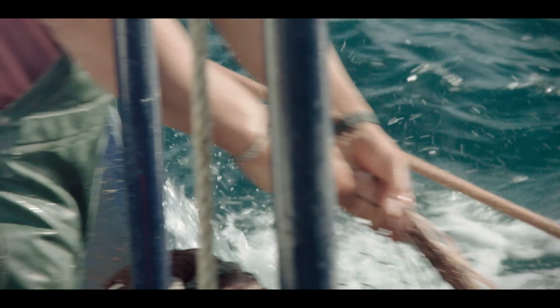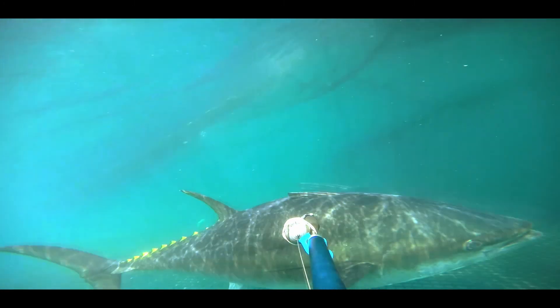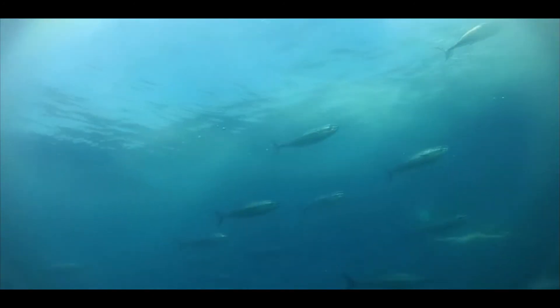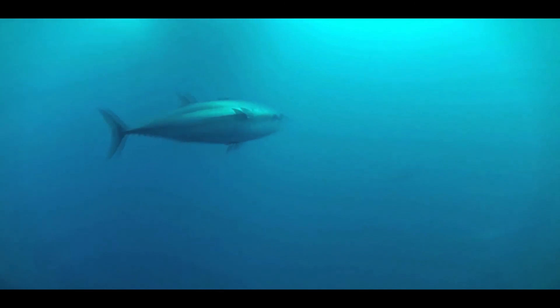I started working about 28 years ago in the trap fishery and we carried out the tagging of tuna during the following season. The tagging program began with Rodríguez Roda in 1960, or before even that. He marked about 2,000 tuna in the Barbate traps. It was discovered that they travelled much further than what was thought, and then it was used for other purposes such as monitoring growth and genetics.